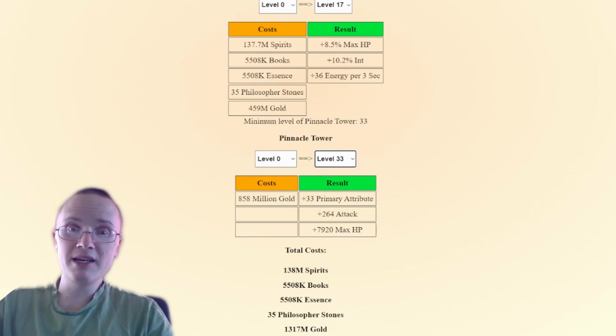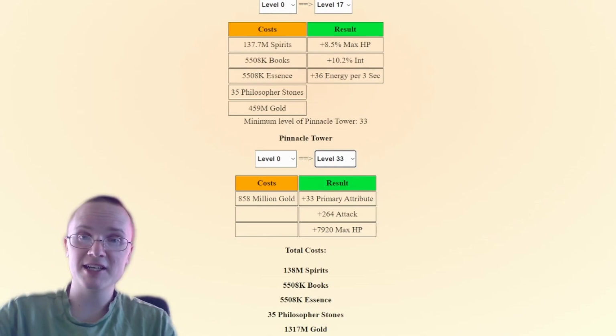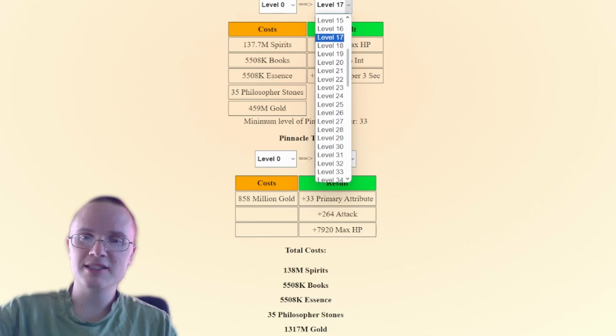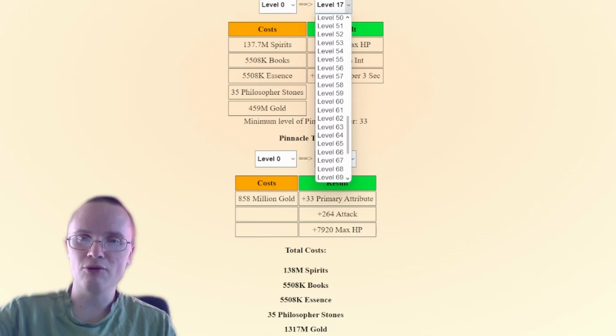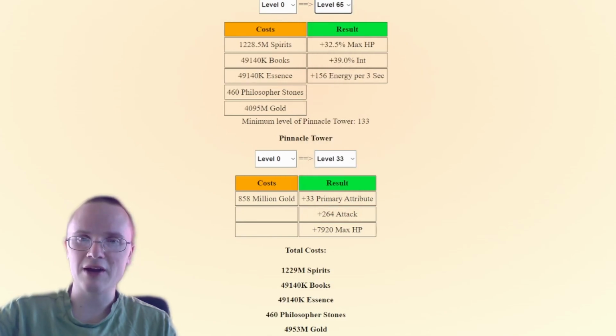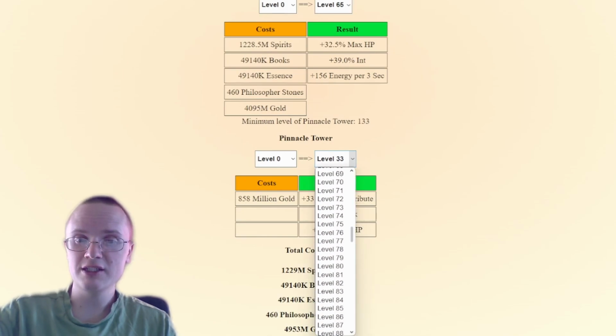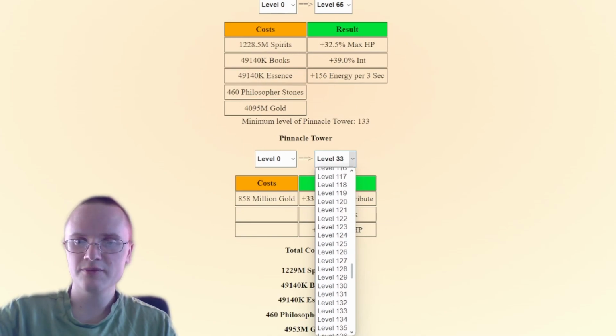And what it gives me, here you can see that, the max HP and energy per second, and all of these as well. What you really want to be getting is this in tower right here, all the way up to 65. That gives you enough energy for Catherine to completely stunlock the entire enemy team for the complete duration of the fight. And here you can see the cost.